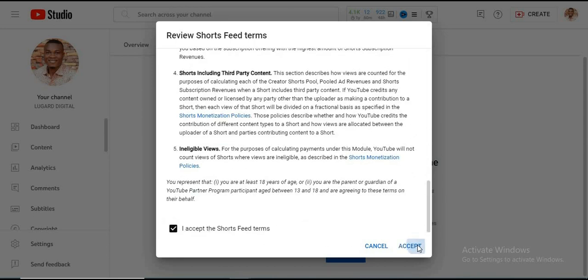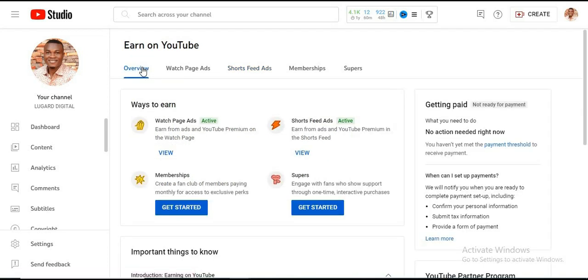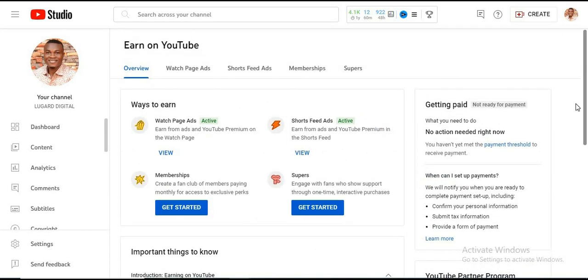Accept. Alright, overview, membership. These are the main things, but you can also go through others. These are the main things you need to do by turning on your ads.